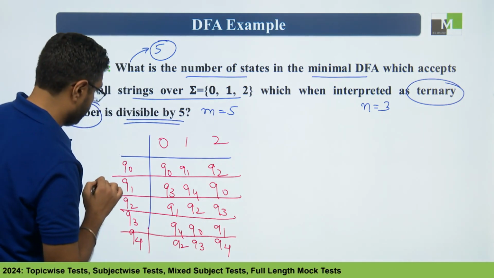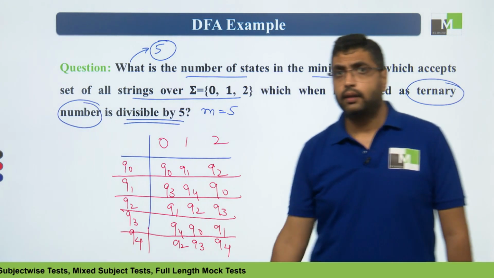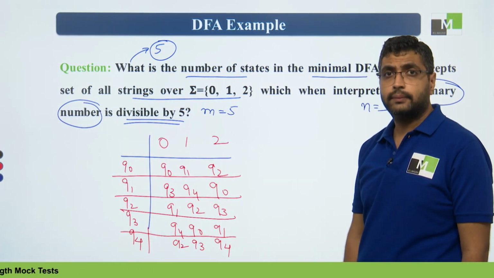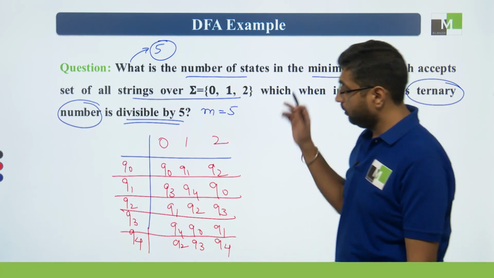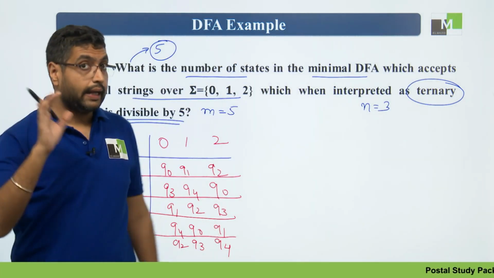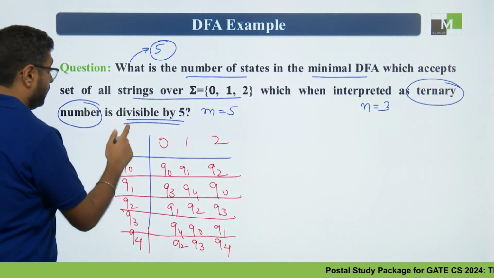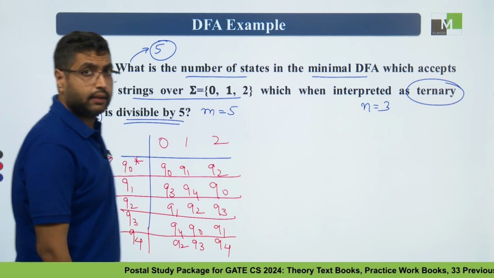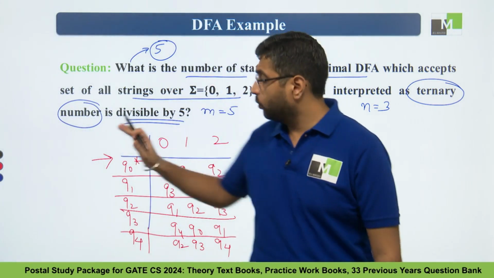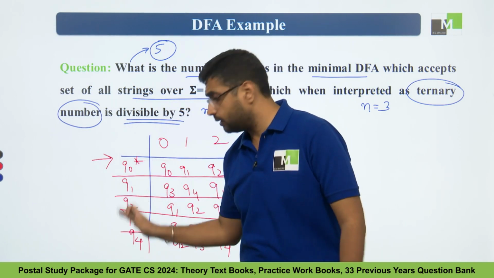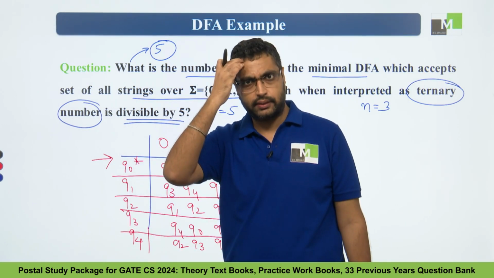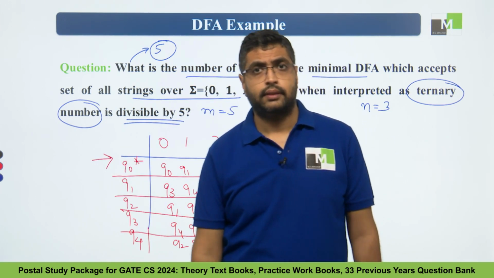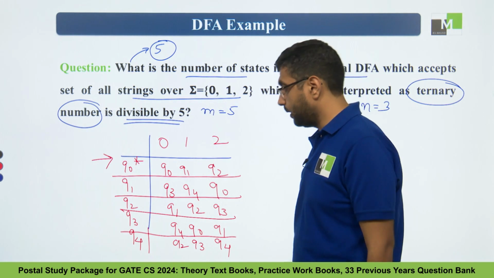Alright, I hope it is visible. So this is how you can get this. And what will be my final state? Initial state will be Q0 only, final state is divisibility by 5. So this will be my final state. If somebody says the remainder is 1, then Q1 will become my final state. Remainder is 3, Q3 will become my final state, and so on and so forth. Simple, straightforward, easy question. I hope the concept is clear.